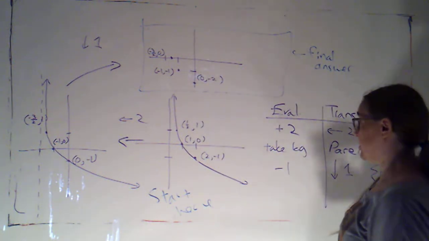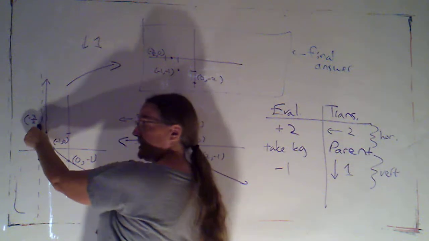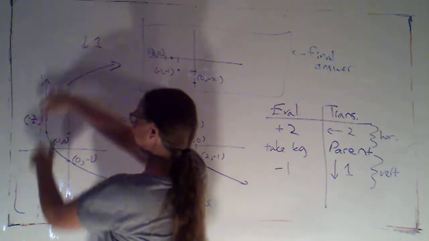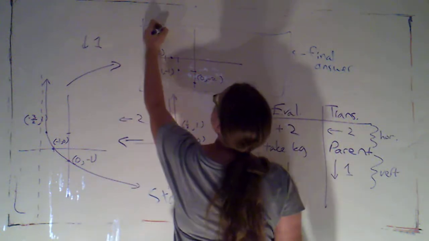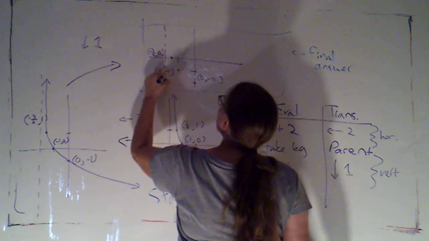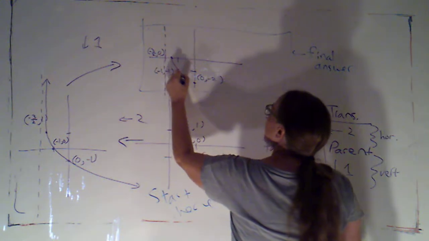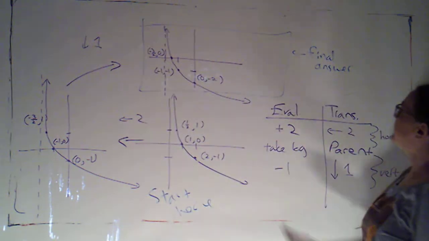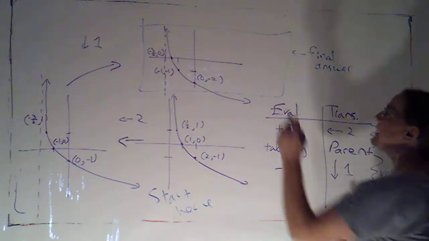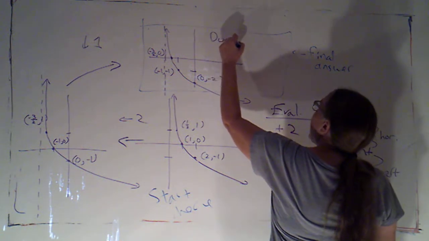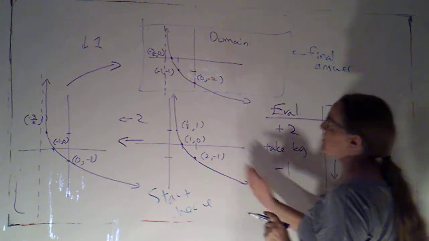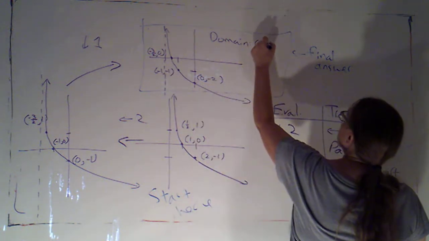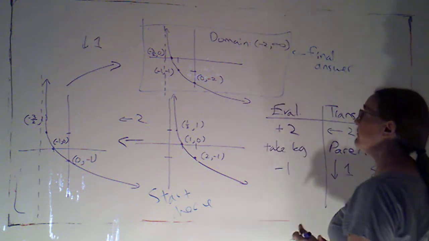Did our asymptote move? We have this vertical line. If we move it down 1, it's still in the same place. Remember, it was infinitely tall. So the asymptote is still at x equals -2. And now I can connect those points. Excellent. So there's our graph. If I look at my domain, just from the graph, it looks like it's everything to the right of -2. So that would be -2 to infinity.